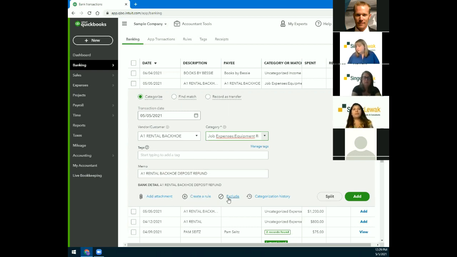This is where we can come in here and create rules. We're going to talk about that in our next session. We're not going to get into that a whole lot. I can also do exclusions. I mean, again, we don't want to get too much in the weeds here, but we do want to let you know what some of these informations are. I can look at the categorization history of that. So if I wanted to see where have I put this particular vendor or customer in the past, I can kind of take a look at it and see some information historically. So that can help me.